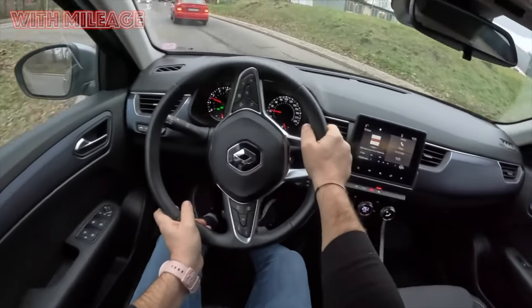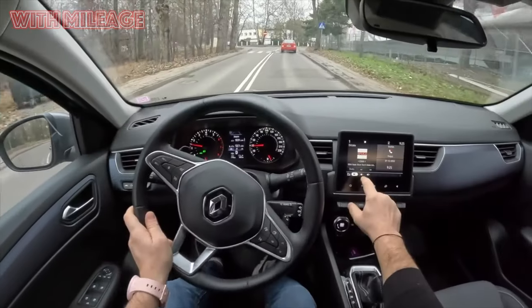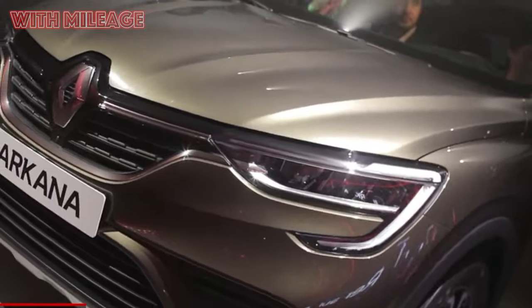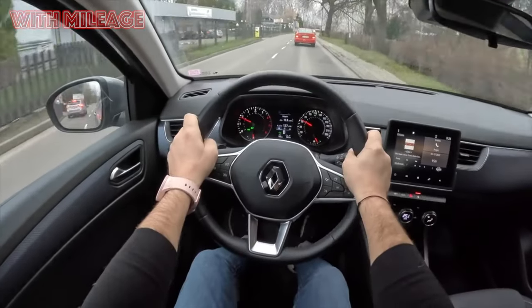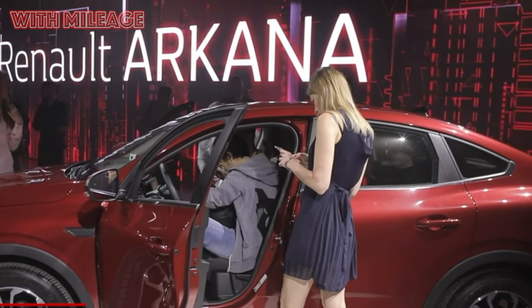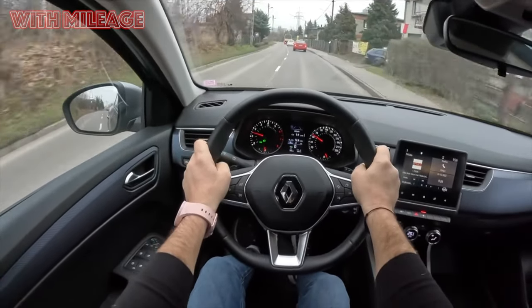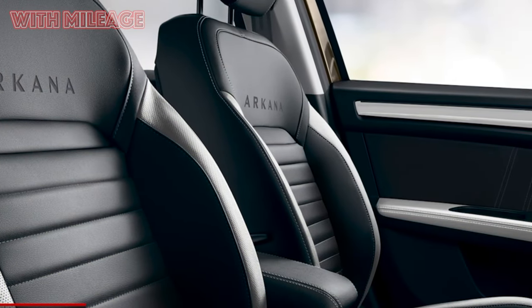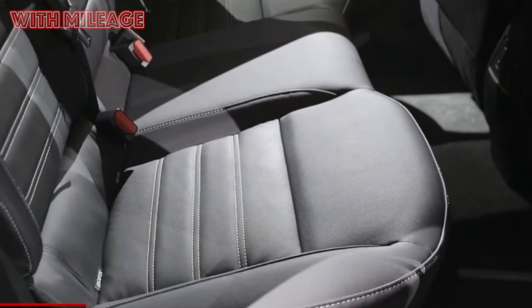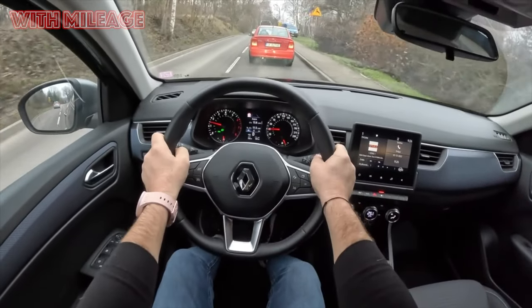There are also complaints about minor flaws: "I wanted to press the start/stop button with a familiar gesture, but where is it? It turns out the button is located behind the wheel, and you have to tilt your head to the right to see it. The niches in the doors are too small, and there's nowhere to put a bottle of water. When you fold the rear seats you do not get a flat surface." But the main claims relate to finishing materials — specifically the hard plastic of the front panel and door interior trim. Those who like the model admit the materials do not match the appearance. "The front panel is hard plastic, but not quite wooden — Renault makes solid cars. The only bad thing is that they cheapened the plastic in the cabin."